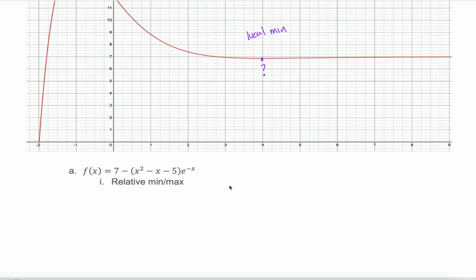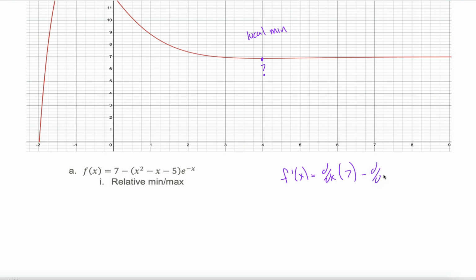Don't believe me? Well, we could figure it out algebraically. We know f of x, so we can calculate f prime of x. To figure out f prime of x, we take the derivative of this mess. Maybe you're at the point where you can look at this and see two different terms. The first term is just the 7. The derivative of that 7 is going to end up being a 0.